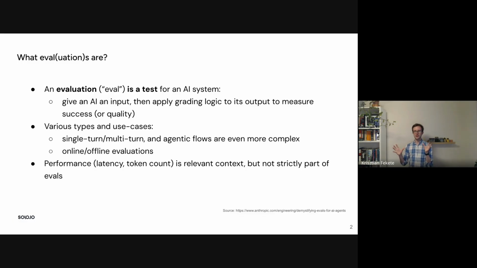So for example, if you take a look at other eval solutions, most of them won't have this kind of capability out of the box. I will talk about what kind of capabilities they usually have, but the performance-related ones are usually not there. If they are there, then these are provided as some kind of external plugin-like system. And that's actually a quite similar take as to what we are doing with Agent Evals as well. This was the first slide about what evals are and what's in scope.